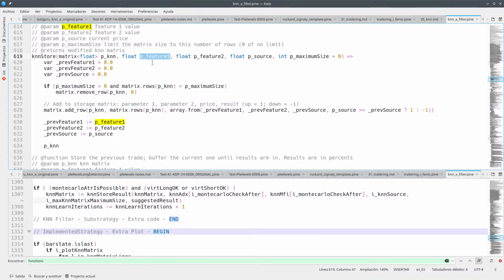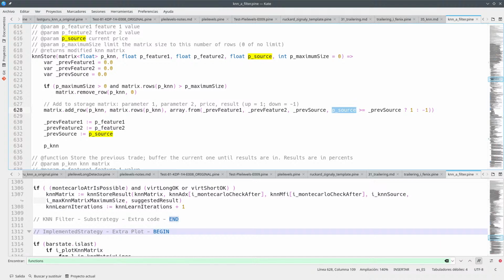So let me see. Add to storage matrix: parameter 1, parameter 2, price, result. So here we have 1, 2, 3, and 4. So we have 4 columns. Okay, nice. And we have some rows.